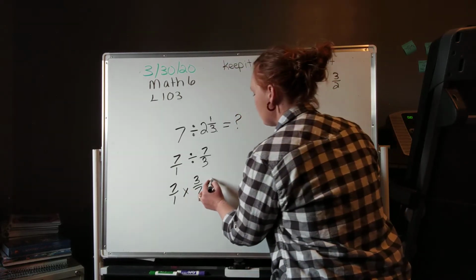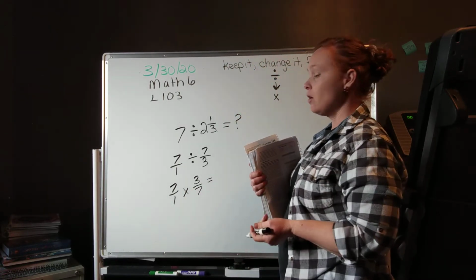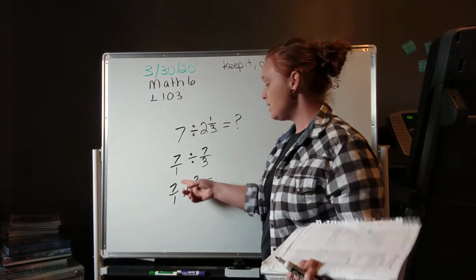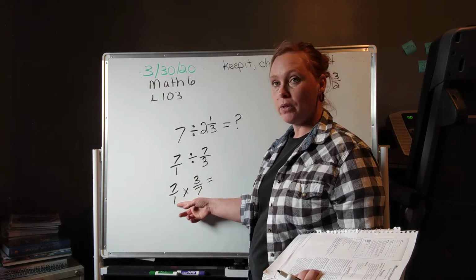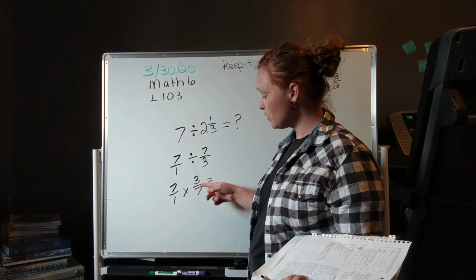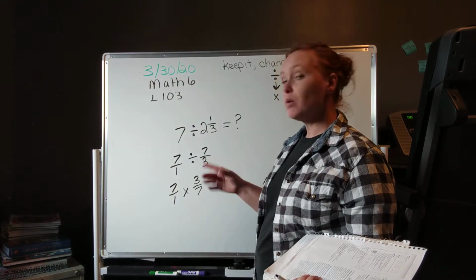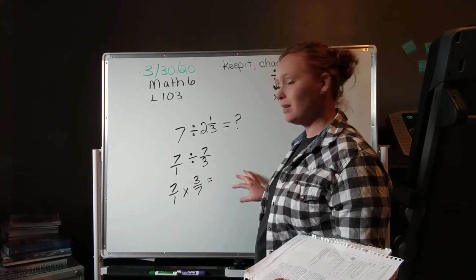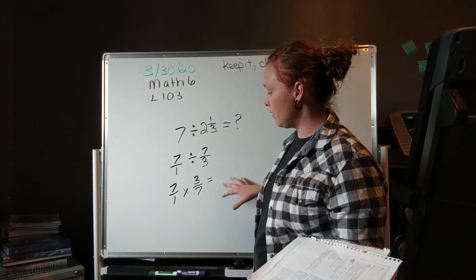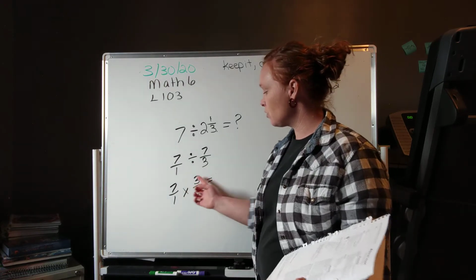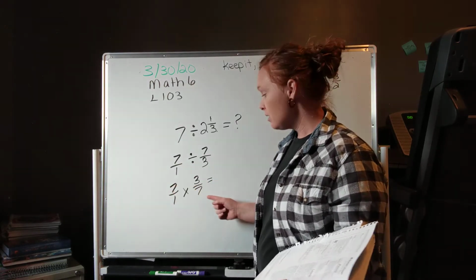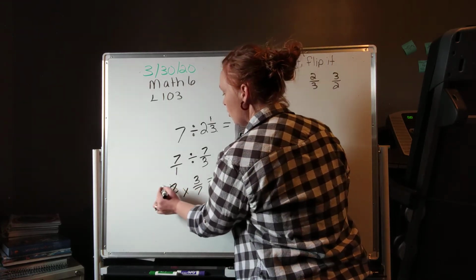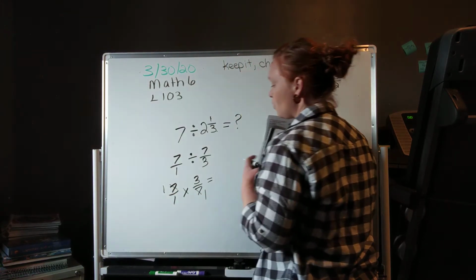Now, I want you to see something before we just start multiplying. This is the point where we can talk about reducing our fraction. 7 over 1, will that reduce? No. 3 over 7, will that reduce? No. But then remember, we can cross-reduce, and that's really important when we're working with these fractions because it keeps us from getting really big numbers over here on this side. So I can't cross-reduce 3 and 1, but I can cross-reduce 7 and 7. Both of them can divide by 7. So 7 divided by 7 is 1, and 7 divided by 7 is 1.